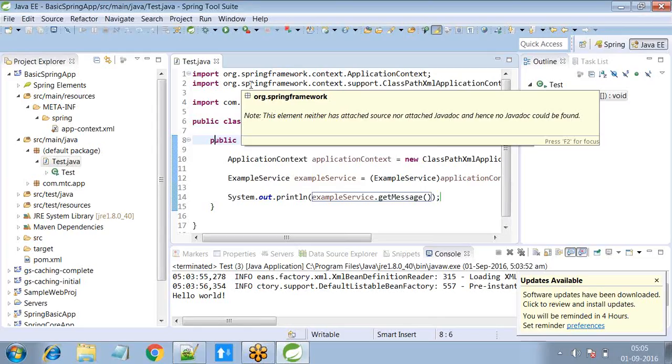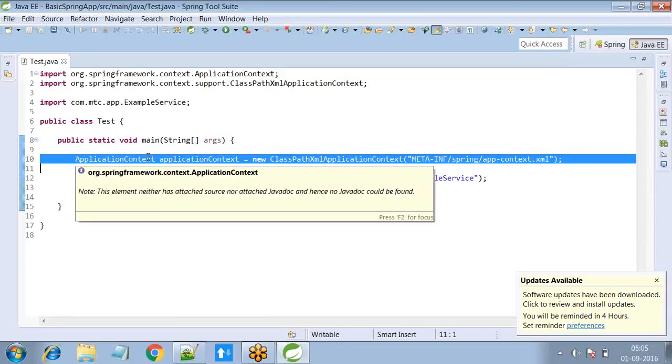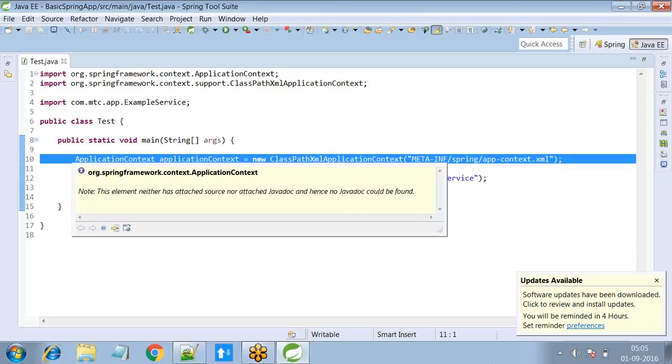When you run this program, the main method will start execution, and this statement which you got here loads that Spring container. The statement wherein we are instantiating that ClassPathXmlApplicationContext object will load the container.